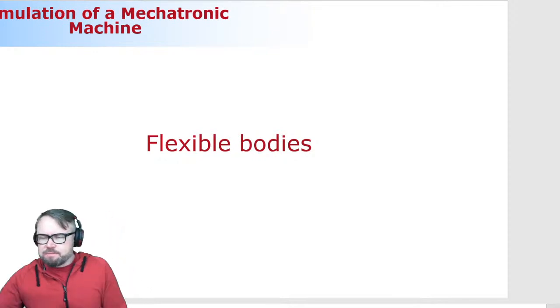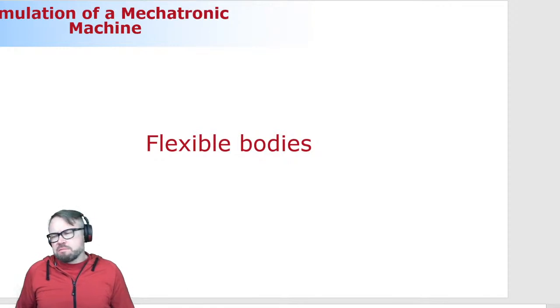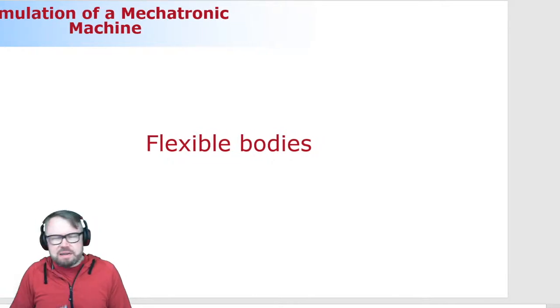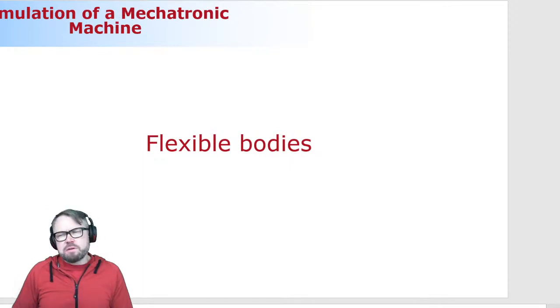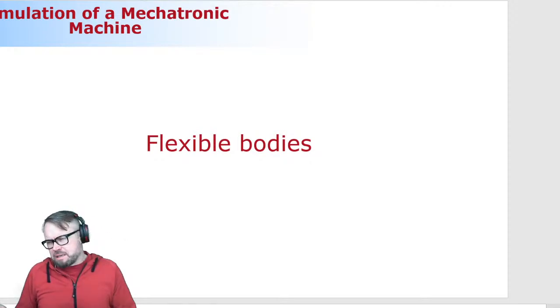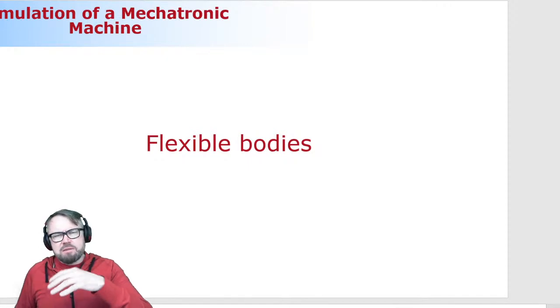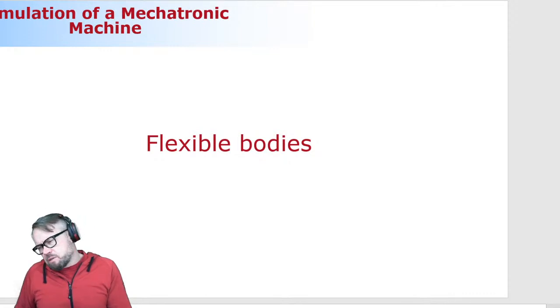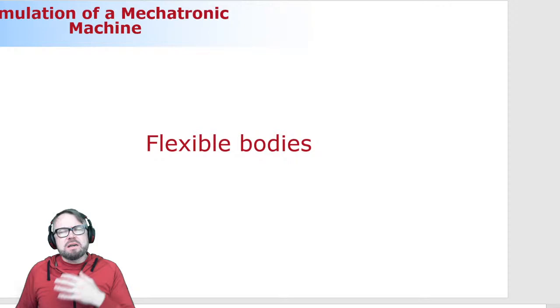All right, flexible bodies. First of all, why does it make sense to model deformable bodies, or bodies that are capable of deforming? Well, there are cases where the rigid body assumption is not capable of producing realistic representations. There are cases like different kinds of cranes that are deforming heavily, and the deformation is so significant it's affecting the dynamic performance of the machine. If you model that as rigid bodies, then your prediction has poor accuracy.